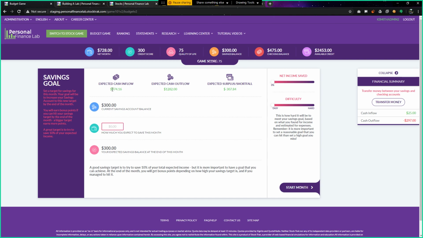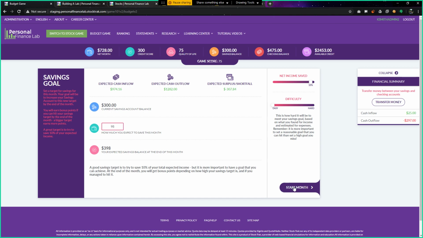So we want them to save, and we say it in a few places, 10% of their total income. So regardless of what their expected surplus or shortfall is, we want them to save. This guy would be $98. So that goes up, saying is a good position. The difficulty, we're changing this today, but because I have an expected shortfall, this is way above that. This is going to be a very hard target to hit.